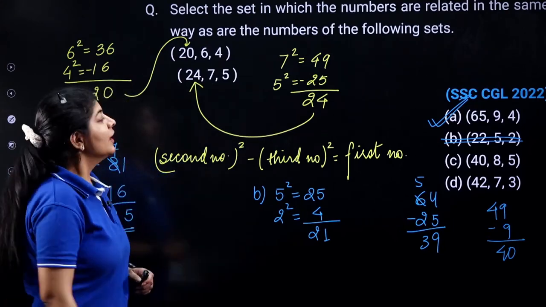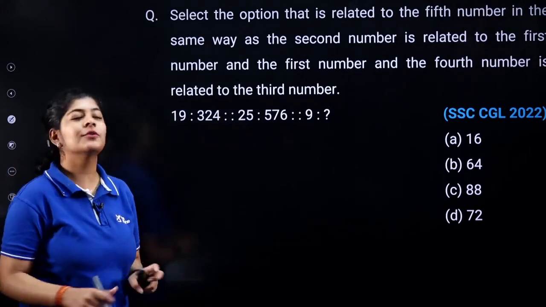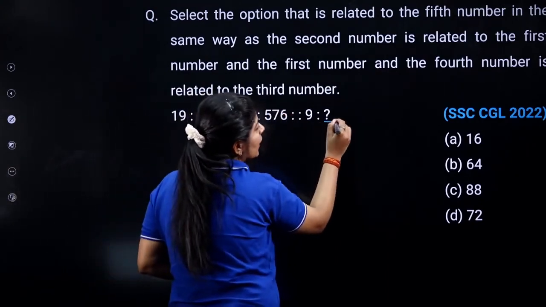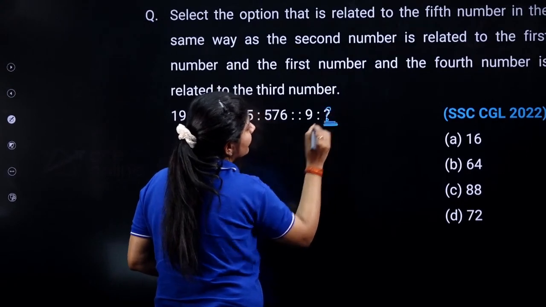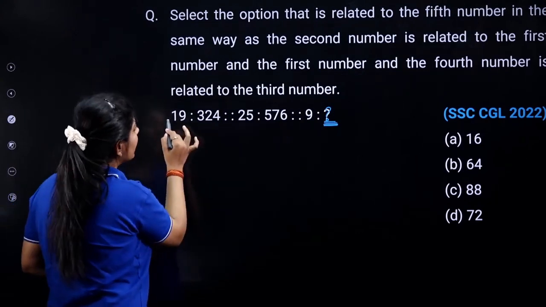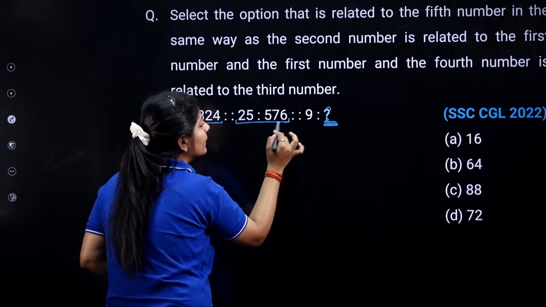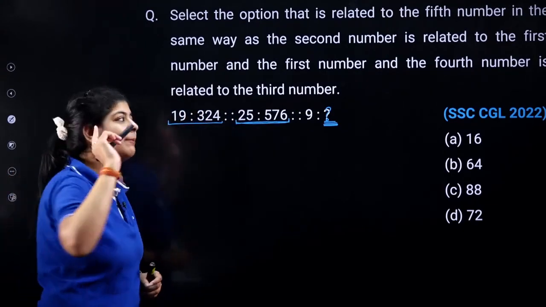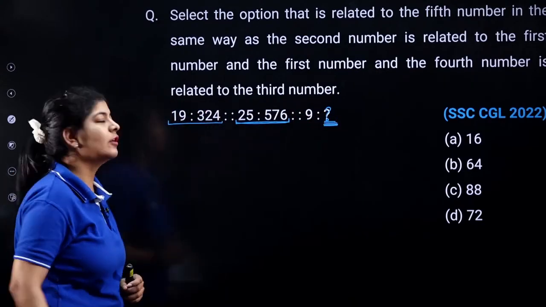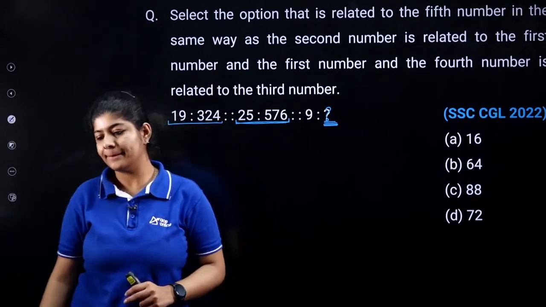Clear? Okay. Now let's move towards the next question, and this one again a very easy question. All you need to do is focus on the numbers carefully, and determine what will come at this place of question mark. Basically, this question is from the concept of analogy. First, we need to determine the pattern over here, and the similar pattern is followed over here. You need to apply the same pattern with this entity, and with the help of that you can easily determine the value of question mark. So what is the correct answer over here?